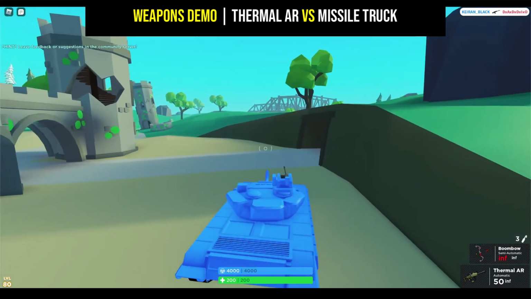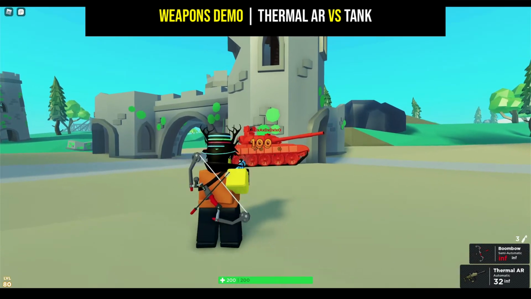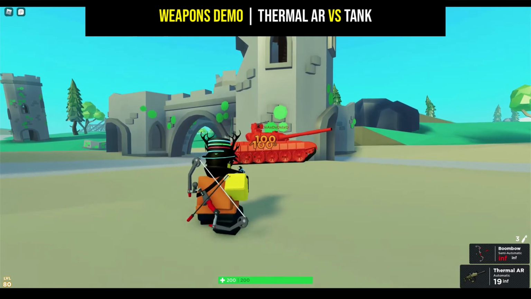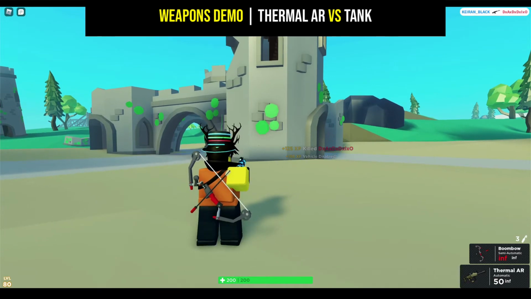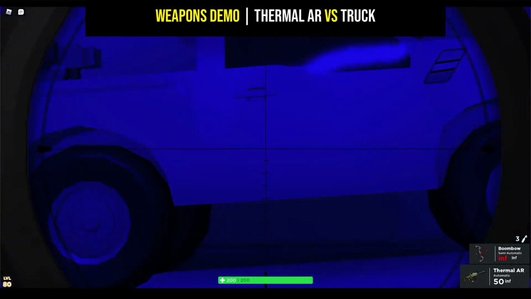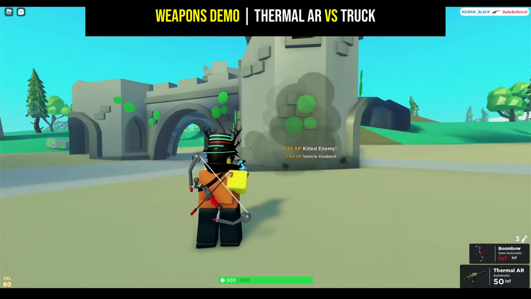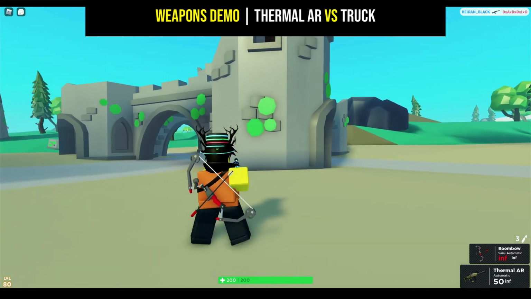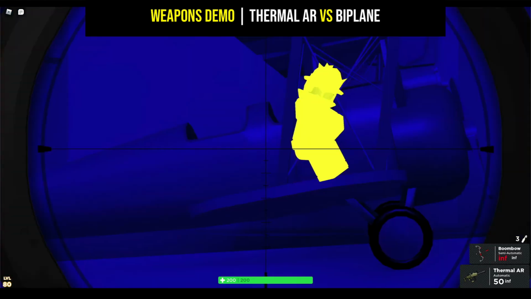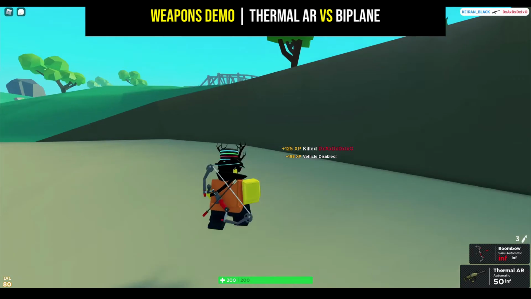Next vehicle, the tank. It took one magazine to blow up the tank. Next vehicle, the VIP truck. It took one magazine to blow up the VIP truck. Next vehicle, the biplane, also known as the clown car. The biplane goes out in one magazine.